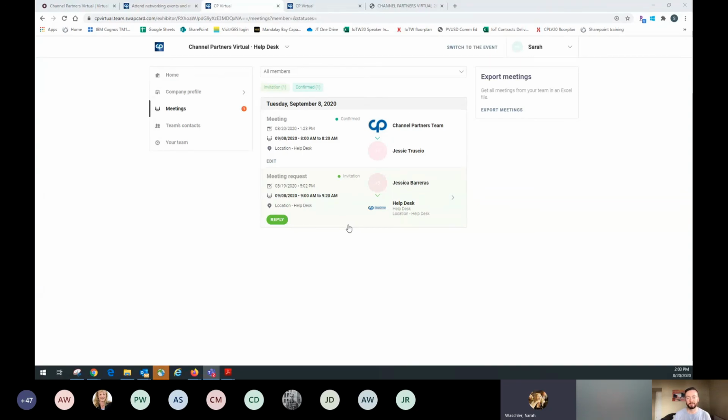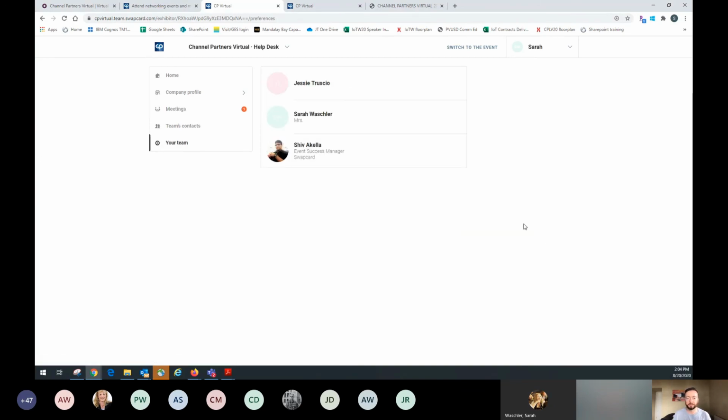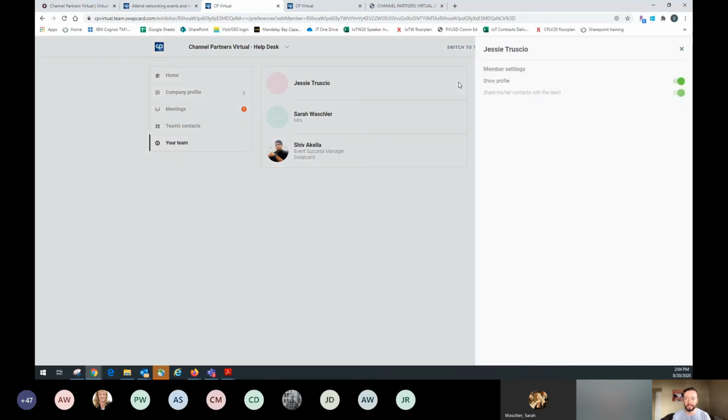Oh, okay, that's correct. So basically, if you tap on your team, Sarah, the bottom option on the left, this will show you all of your booth staff. When you add a booth staff, you can also edit what access they have. So we can make any of these people a booth manager. It looks like that option is not available for you here.